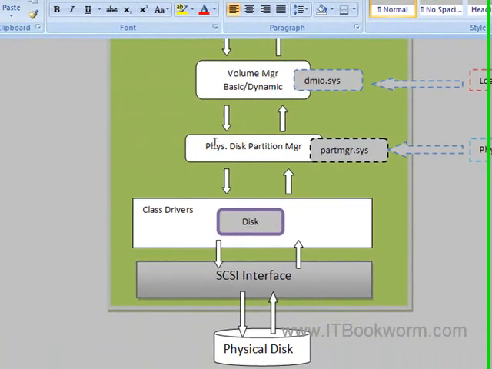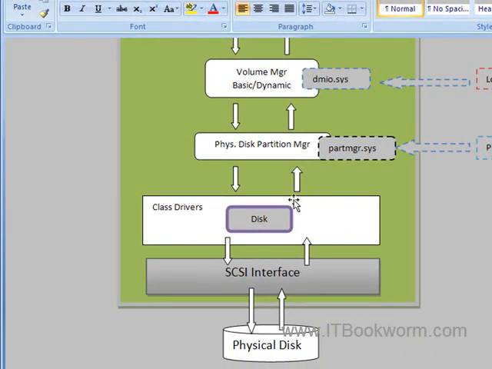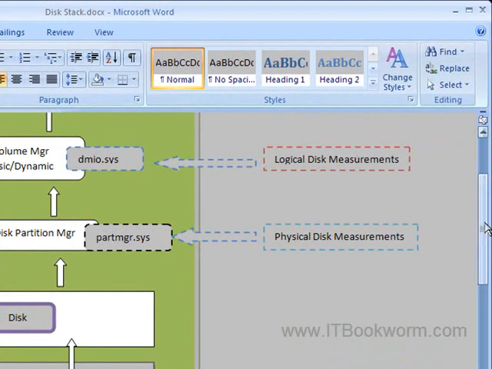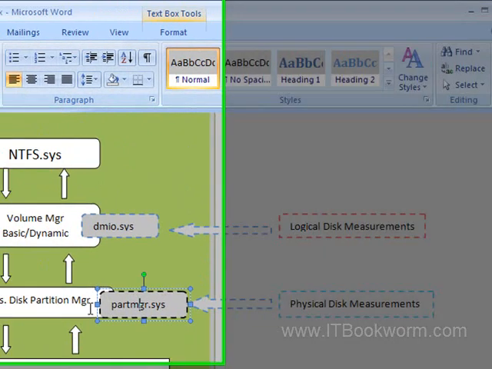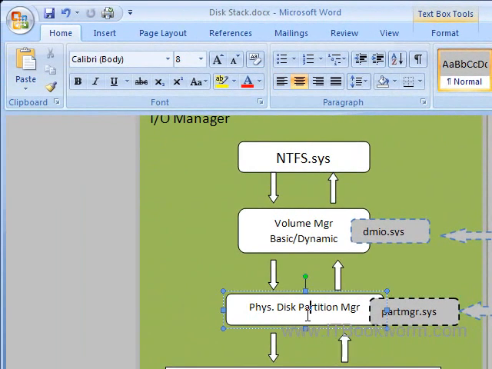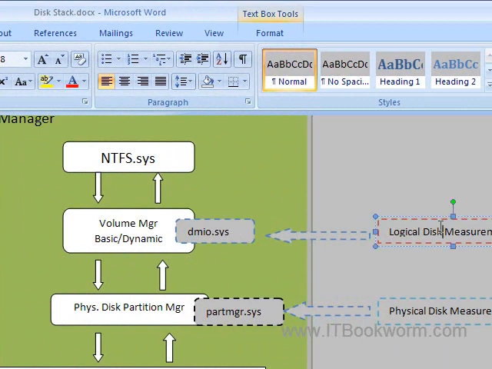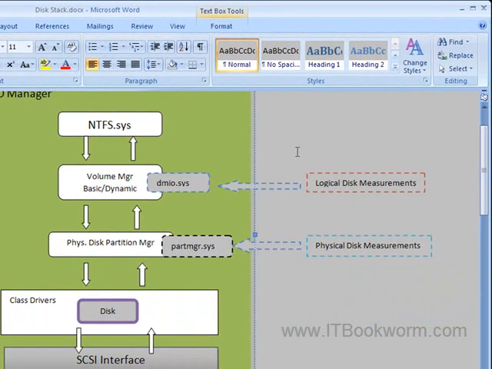So it comes down here. Say it's a read request. The read request comes down here, it reads it, then it sends the information back up here, right? Well, you've got partition manager.sys that sits here and collects the physical disk stats, but not until after it goes through dmio.sys to get the logical disk stats. So it just counts both of these all the way up, and it just sits there and collects these ticks. It's a very simple thing, so it doesn't add much to your system at all.